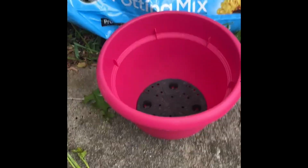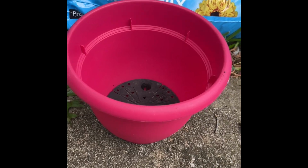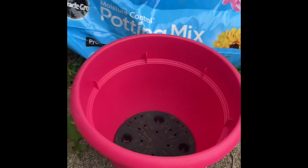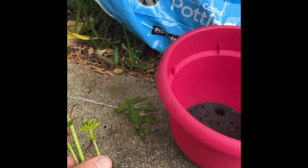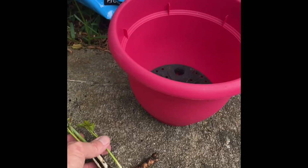But also today the weather's perfect. It's about 70 degrees. It's going to get a little cooler tonight. It's going to stay cool this week. So it's the right time of year, I think, to be transplanting or moving stuff around, because it's still not too hot and it's not too dry.